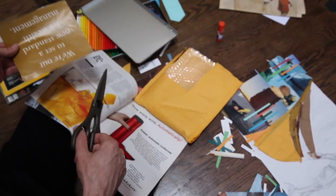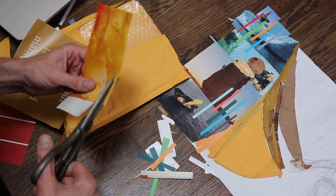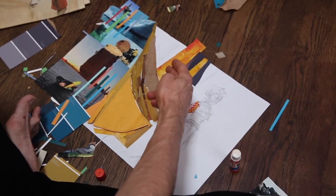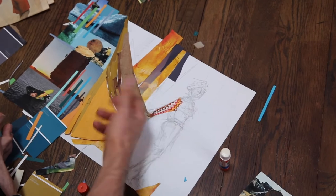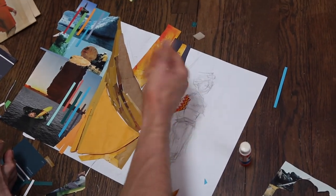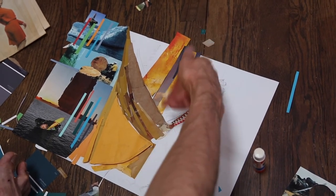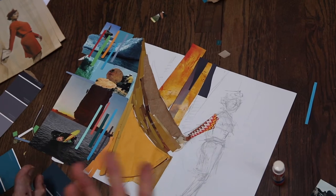When you're looking through magazines, you try to find similar colors, which can be anything from the flat background of something to a drink. So for the folds in the curtain, I just used all similar shades — variations of the same color. But here I decided to do complements. Violet and yellow complement one another. So for the folds I put different shades of violet, and then for the bigger pieces of fabric I used yellow.